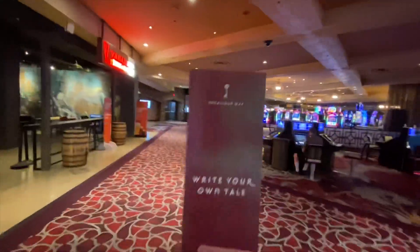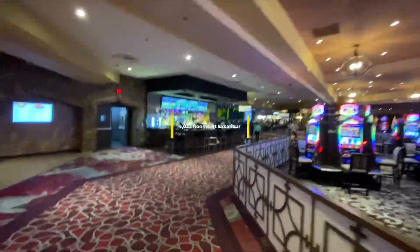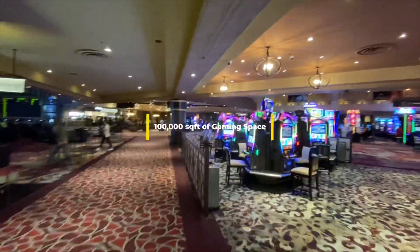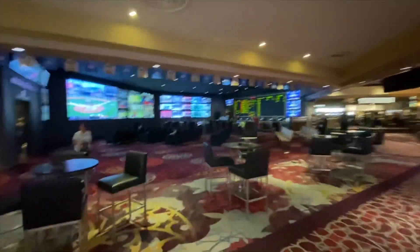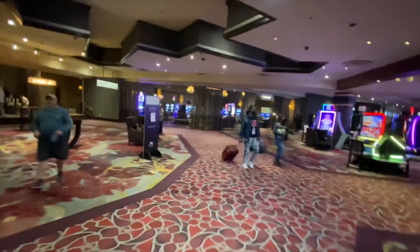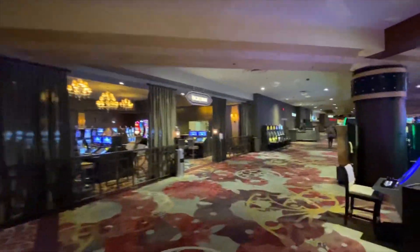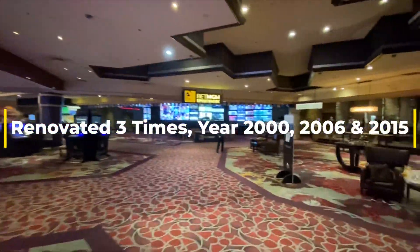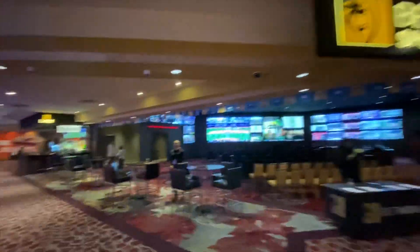This hotel and casino opened on June 19th, 1990 — so it's about 31 years young. There's a total of 4,032 rooms and the total gaming space is 100,000 square feet. A lot of people enjoy gambling at the Excalibur; there's a big selection of slots and table games with a really nice medieval vibe. They have a signature attraction called King Arthur's Arena, and notable restaurants include the Steakhouse at Camelot and Dick's Last Resort. It's owned by MGM Resorts International and was renovated in 2000, 2006, and 2015.